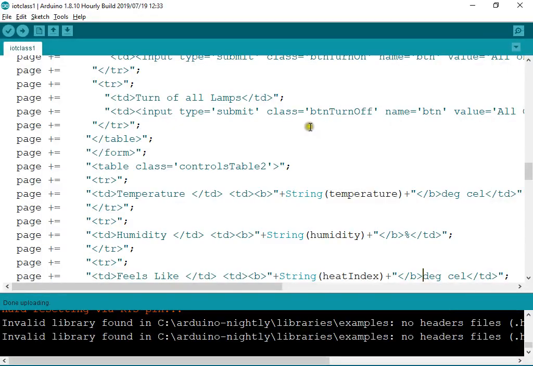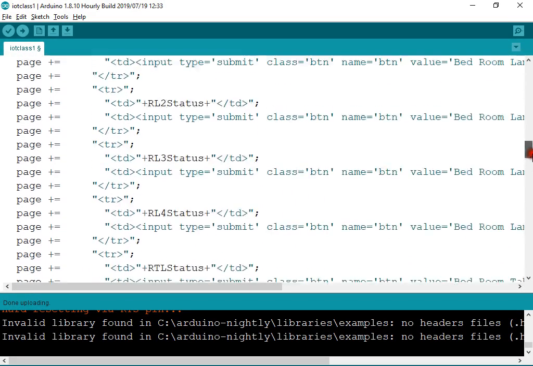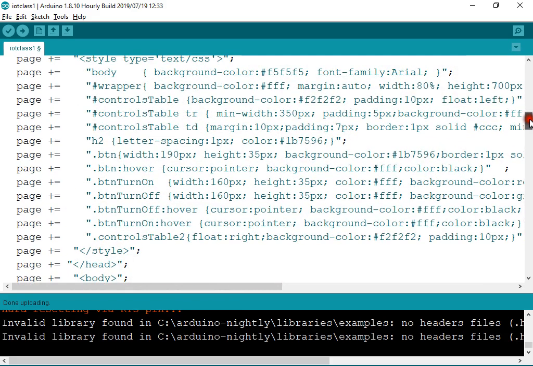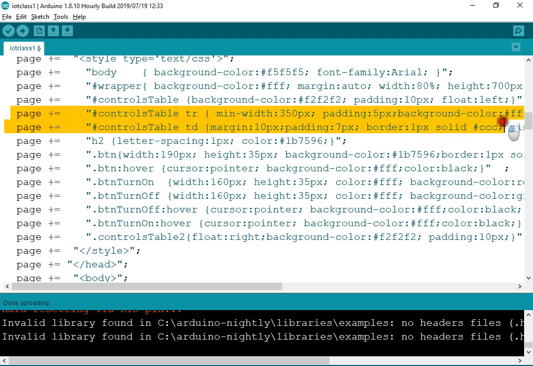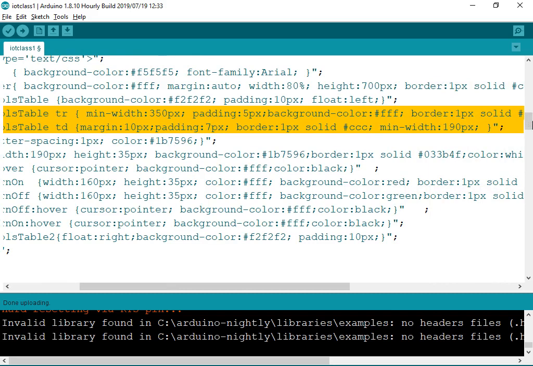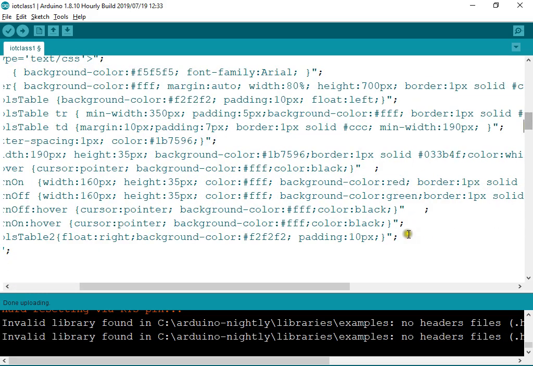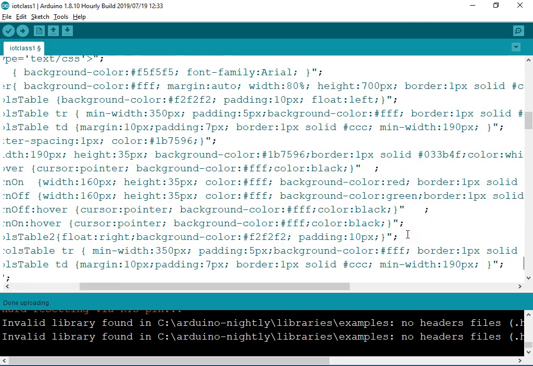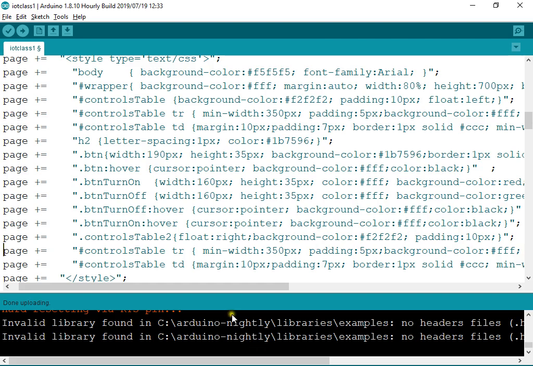Okay, so we are getting the 0 degrees Celsius. Again, there's no space in degrees Celsius, there is no space in percentage, and there's no space here. And as far as the CSS is concerned, we have to apply what we have applied there only. So control stable TD and control stable TR. यही है ना दो? Table row and table division का CSS जो है वो हमें यहाँ पर भी अप्लाई करना. तो सिर्फ क्या करेंगे काम, कंट्रोल टेबल 2 और यहाँ पर भी 2 लिखेंगे.